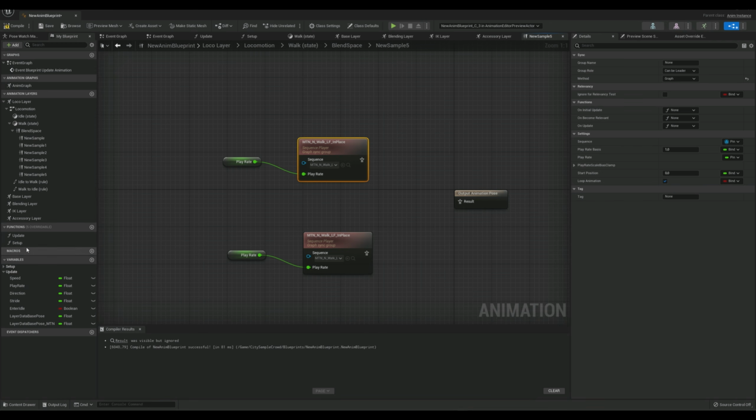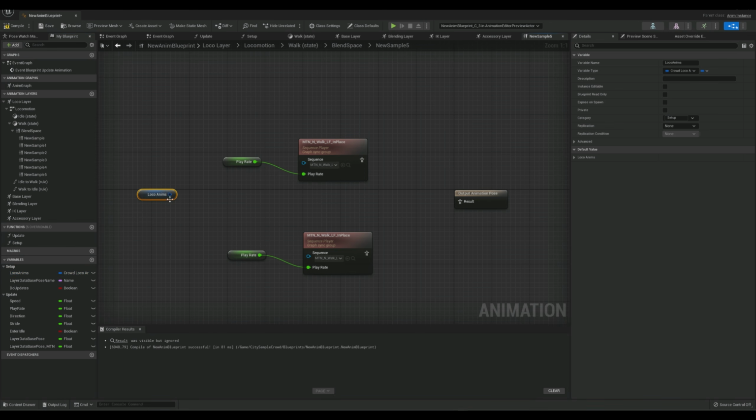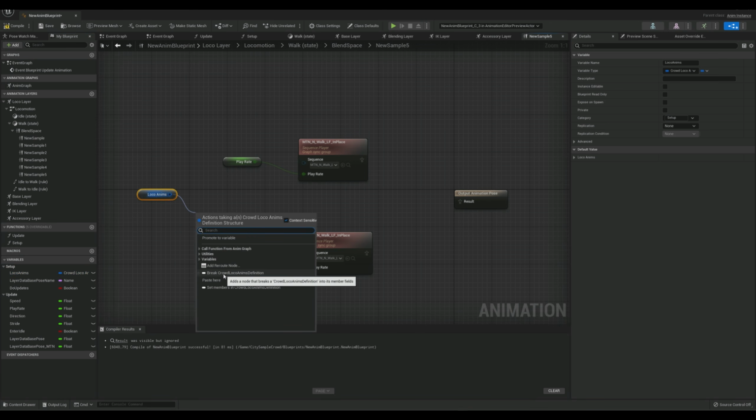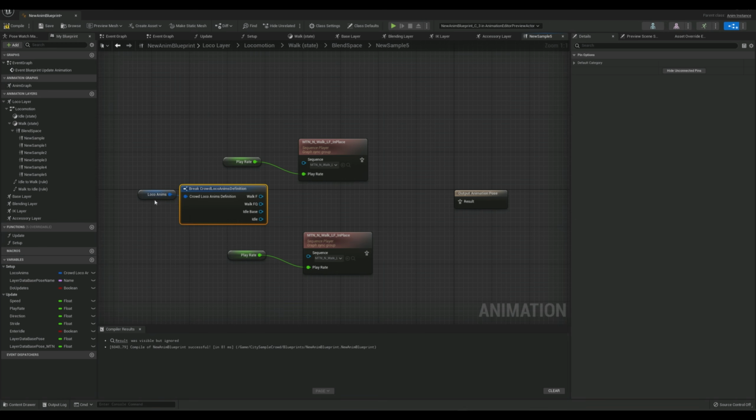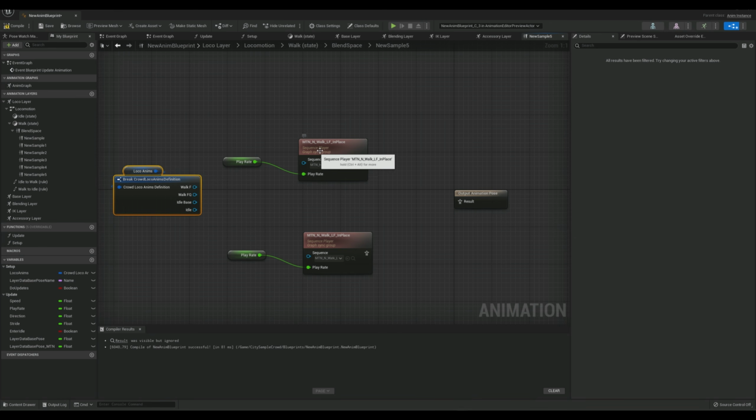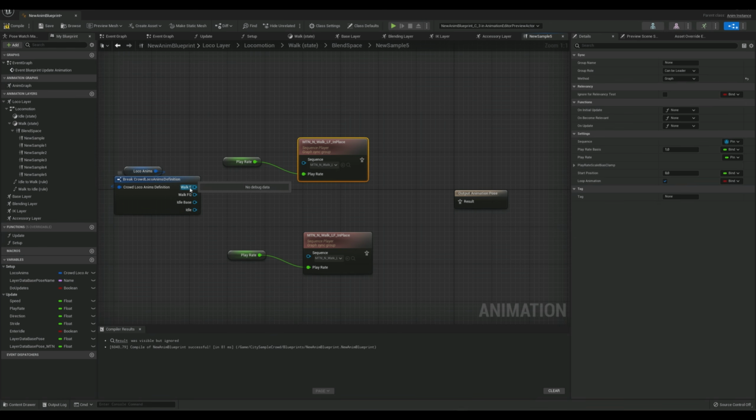So we'll play the ones we have in our local animation. Let's get it. Let's break it up. And we want this one to be our walk forward, and this one to be our walk forward fast.